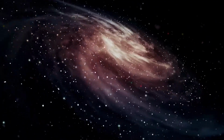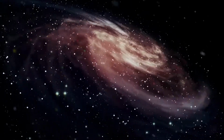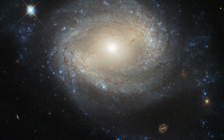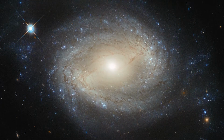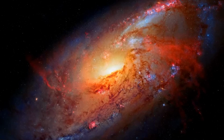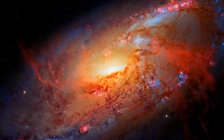At particular wavelengths, the cores of active galactic nucleus galaxies are noticeably brighter than the rest of the galaxy. There is a high likelihood that NGC 1961 has a supermassive black hole at its core, which would eliminate the galaxy's wind and give it a distinctive appearance due to its bright jets.